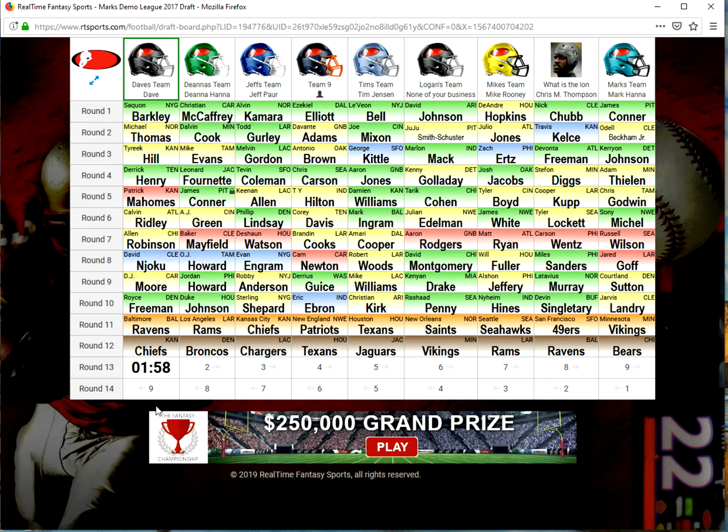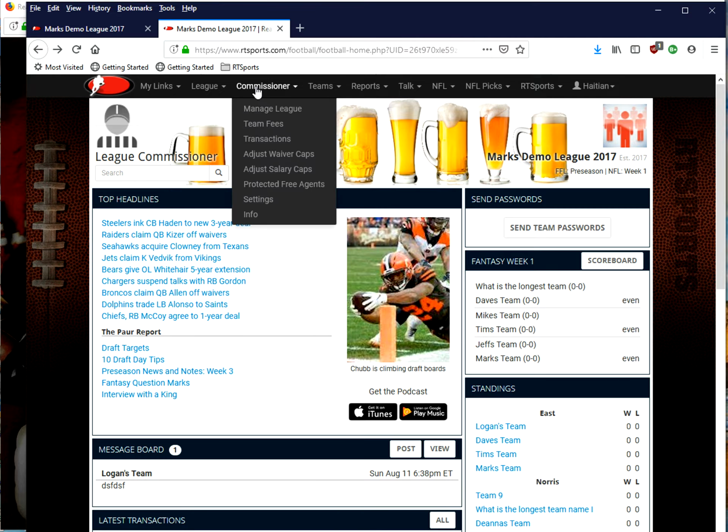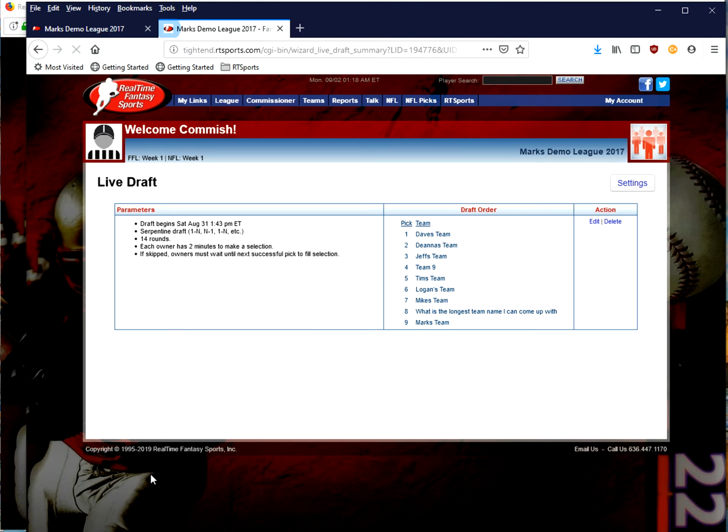So the easier thing to do in this case is to go in as commissioner. Here's my league. As commissioner, go to manage league. And here I can change the draft settings for this league. If I click on draft settings, it shows me a synopsis of what I had set before. If you notice, it said it was 14 rounds.